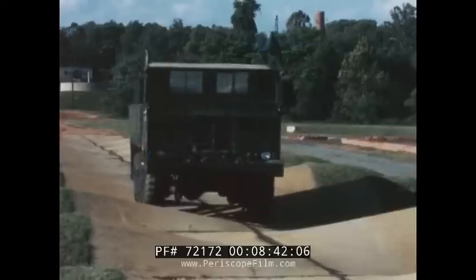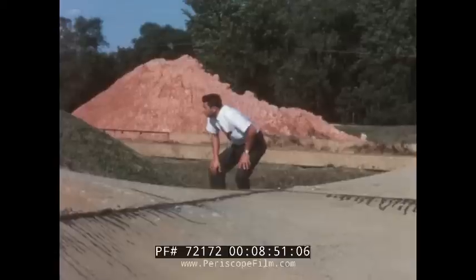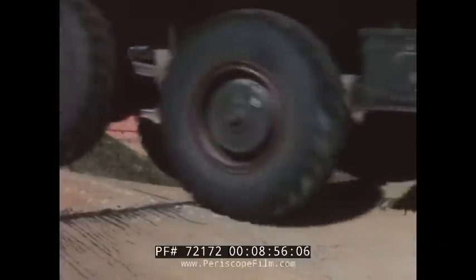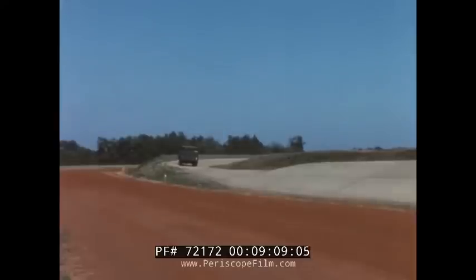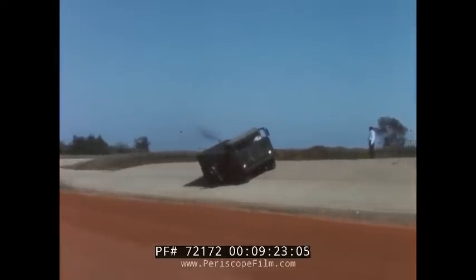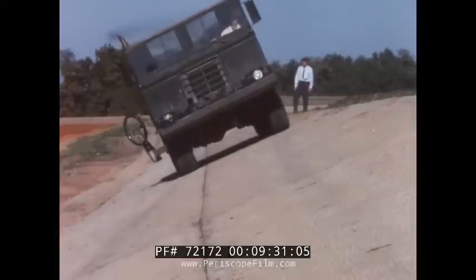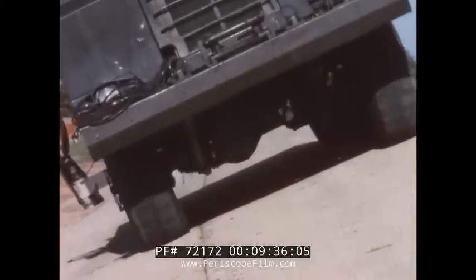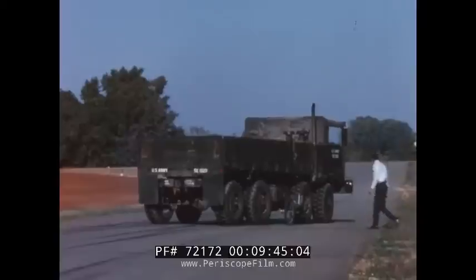Wheeled vehicles, too, are subjected to the standard obstacles in the D&PS automotive test areas. The frame twister course subjects the vehicle frame, body, and suspension to the most severe stress conditions. Functioning parts must be free of interferences during this test. Tests on this side slope of 40% enable test engineers to determine vehicle stability, steering performance, and functioning of fuel and lubrication systems. Side slopes of 20% and 30% are also used for vehicles with lesser stability requirements. Brake tests not only determine ability to stop, but also stability of the vehicle during severe brake application.